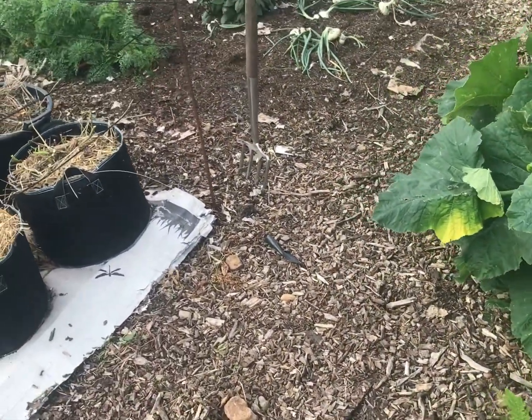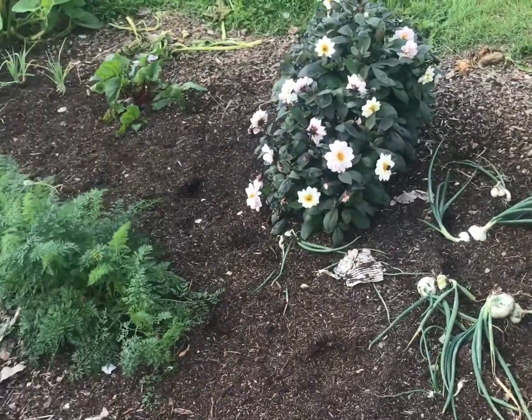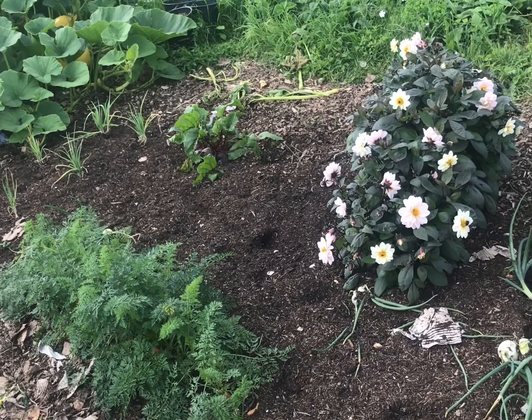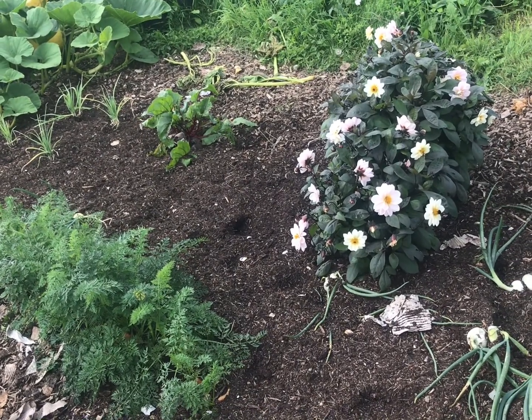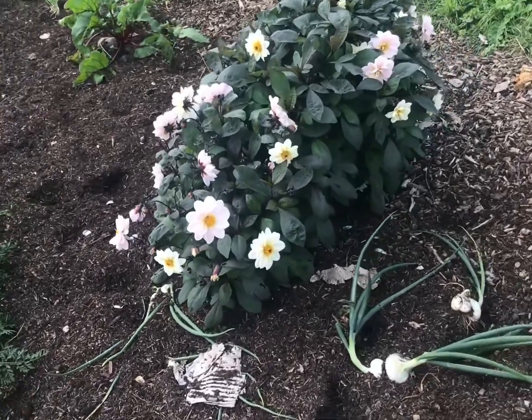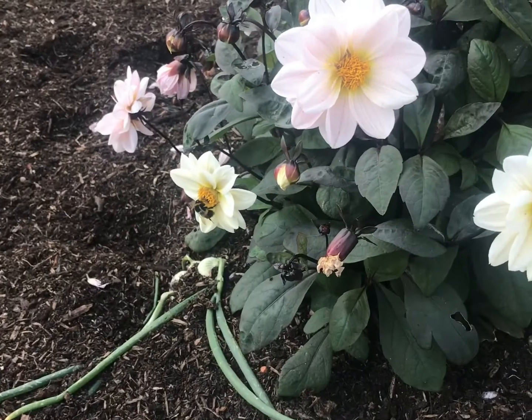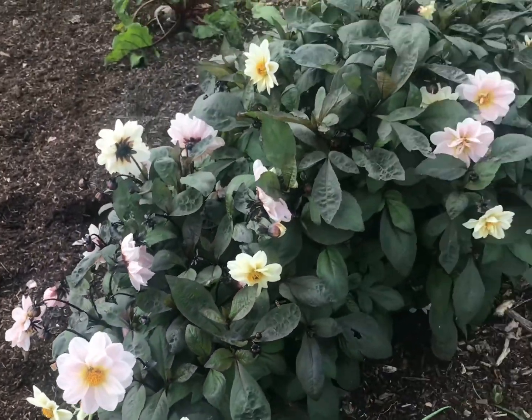But lesson learned. This bed's now basically empty. There's just a few carrots left. Put some leeks in the other day. They were multi-sown. A couple of bits of beetroot and the dahlia. Dahlia's still doing quite nice. Bees and hoverflies, they're all loving that. So I'll leave that for those.